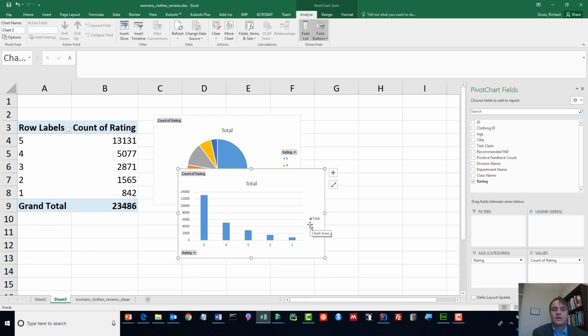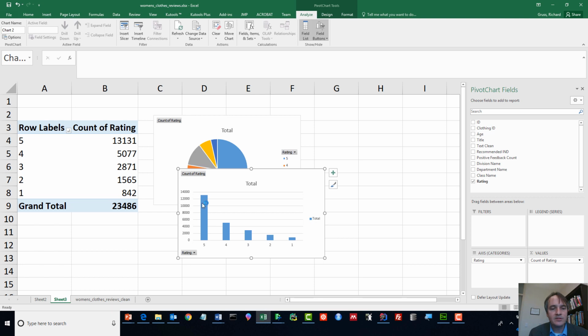Well, this helps. This gives us an idea, but practically speaking, this is really not enough information. What we might want to know is, what products are actually doing well? I see that we have some 1s and we have some 2s. Do those tend to be a small number of products? And if so, are those something that we need to work on?